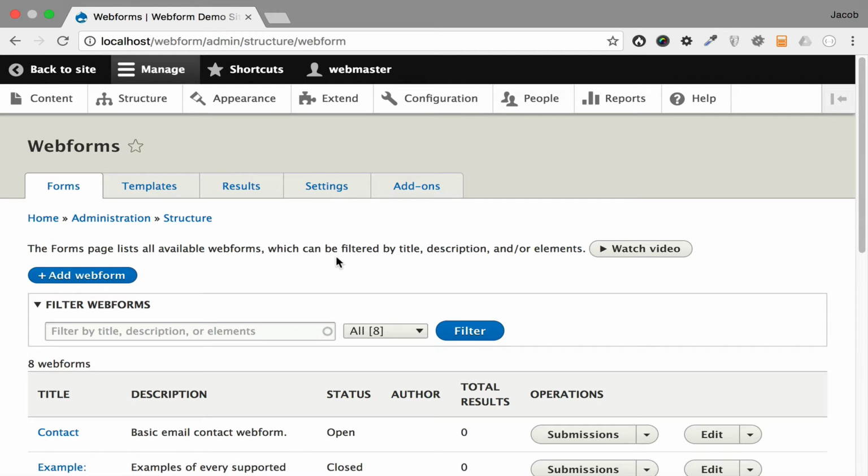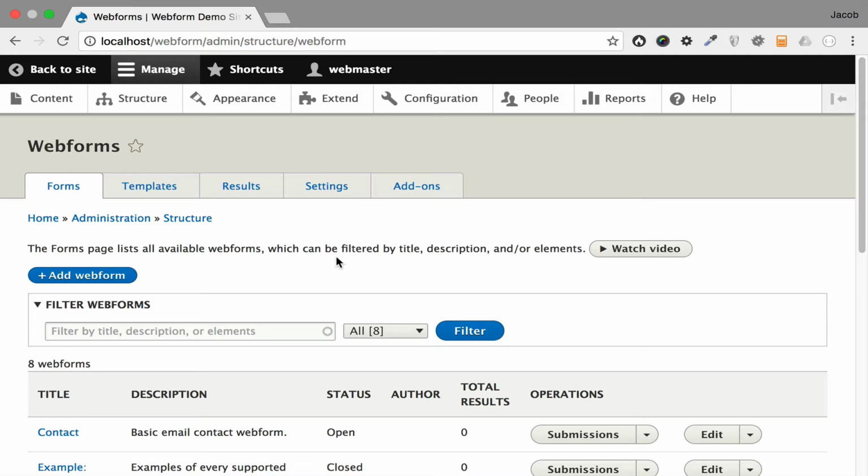Hi, my name is Jacob Rockwoods, and this is a quick demo on how to create a custom views exposed filter form. The problem that this recipe is trying to address is that the views module allows you to create exposed filters that are displayed at the top of the results or even in a block.